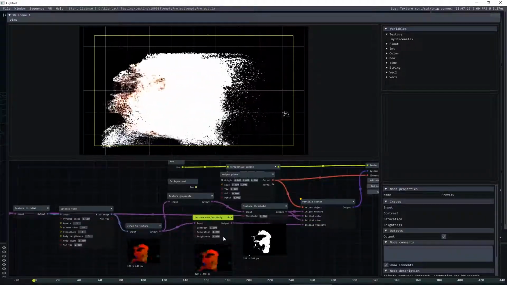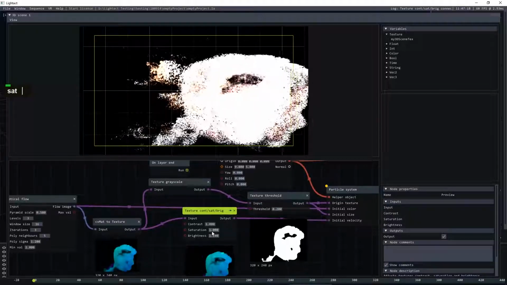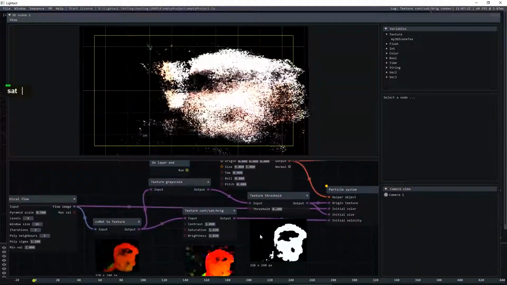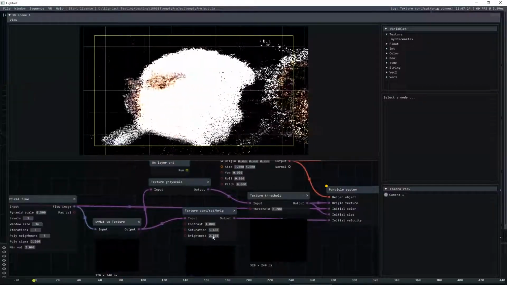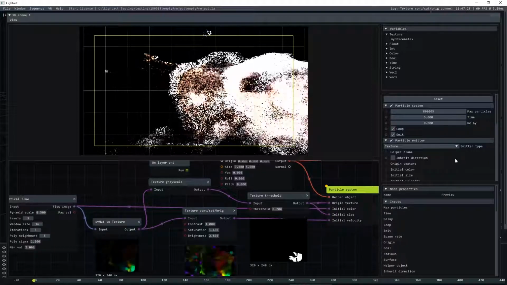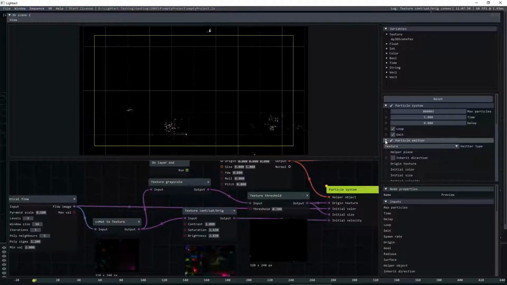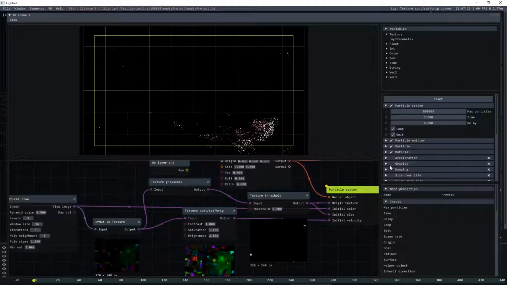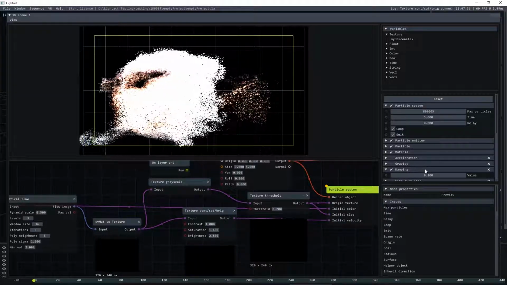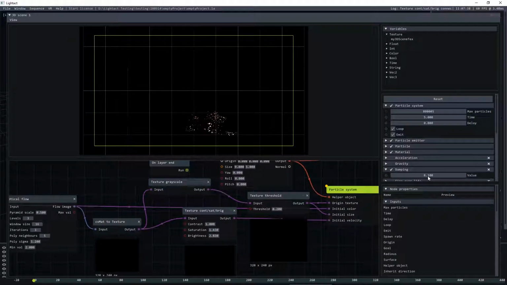So now, for example, if I increase the saturation and brightness, the velocity becomes bigger. Then what you might also want to use here is a bit of damping. Where is it? Here. How much is it? Maybe a bit more.